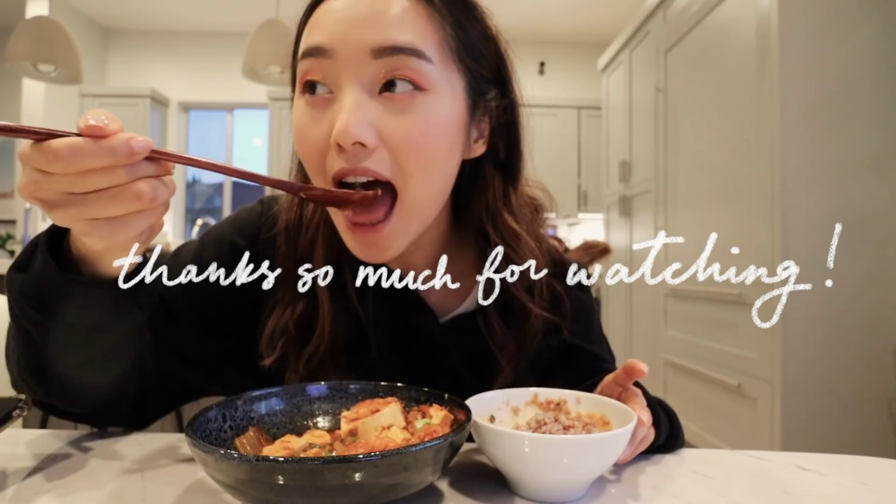I know it's like really red and it looks like it would be super spicy, but it's really not. It's pretty mild. The hot pepper flakes add a tiny bit. It's hard to quantify spice, but it doesn't make it that spicy. Mm.